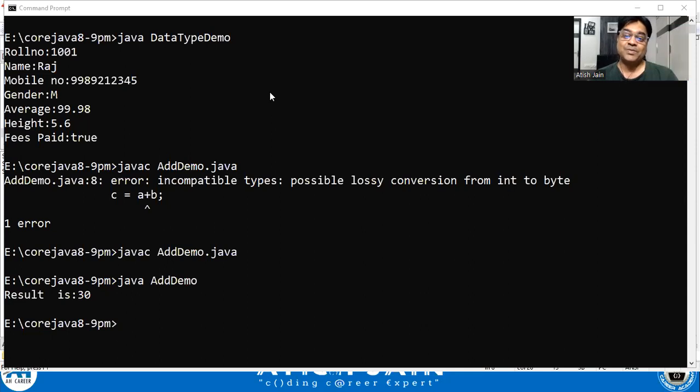In the first example, when we declared some variables and assigned some values, we got an error while assigning that F variable. Have you experienced that, F and L? Is it clear? Because by default, decimal numbers are treated as double type. By default, lengthy numbers, numbers of about 9 digits, are considered as long numbers. So that is the reason we have to explicitly add F and L while working with that data.